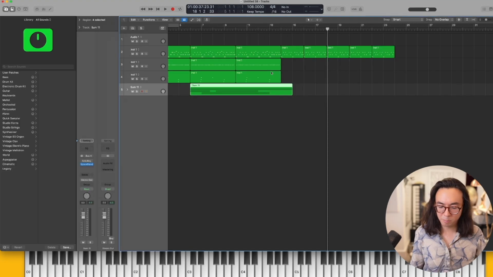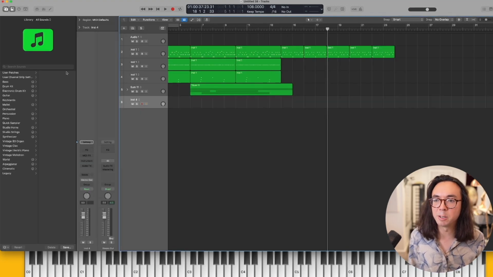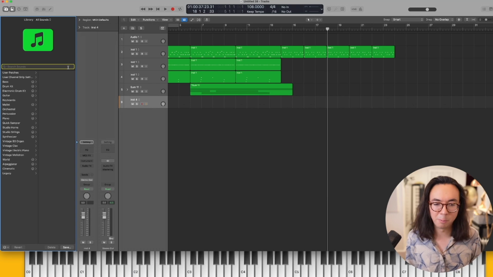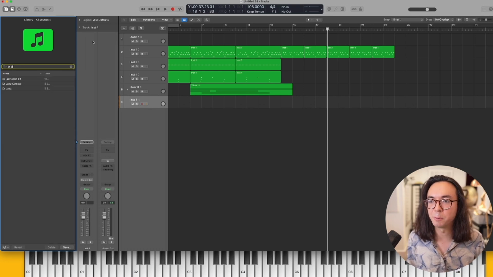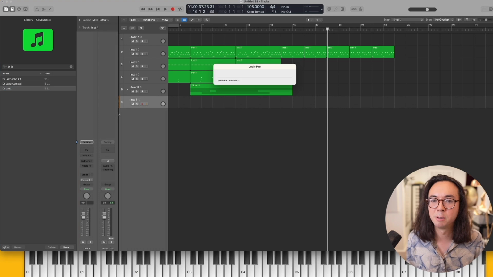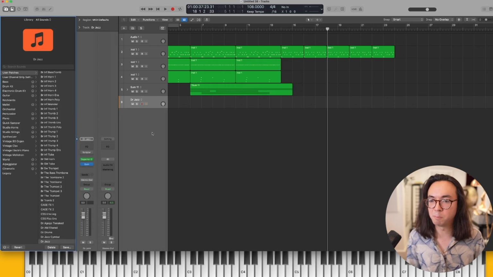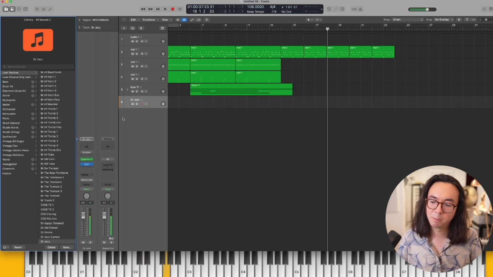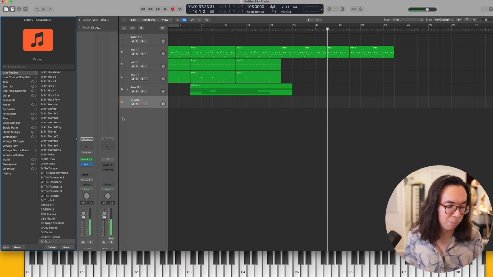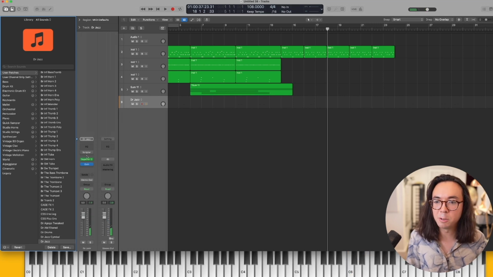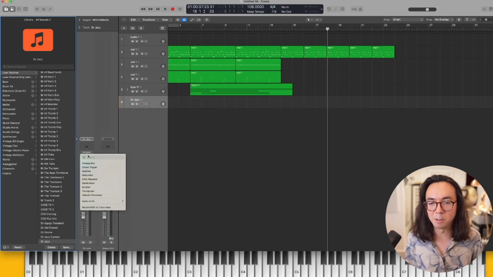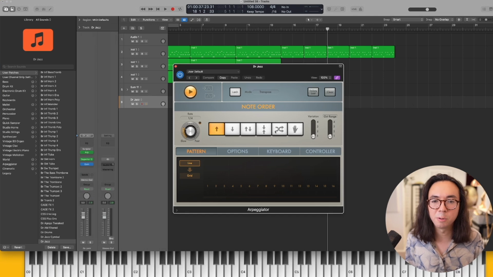So that's nice. Let me show you a different kind of approach that I might take if I wanted to put a cymbal part over the top of this little groove that we've got going. So I've just got a basic drum kit sound here, and it has a particularly nice ride cymbal. What I might do is use Logic's arpeggiator as, again, just an alternate way of creating very consistent accent patterns that I can play around with.